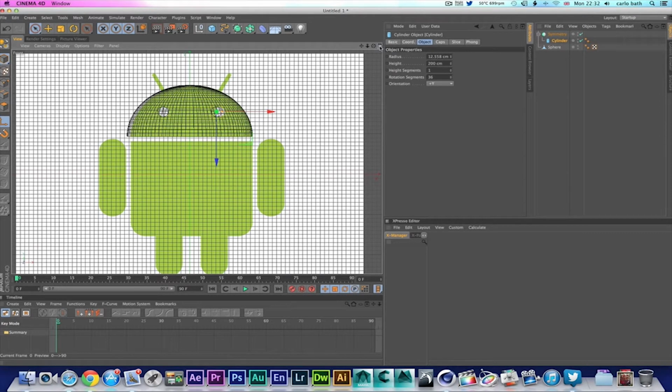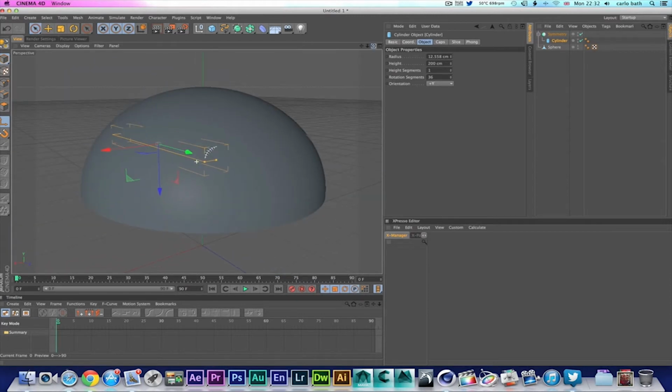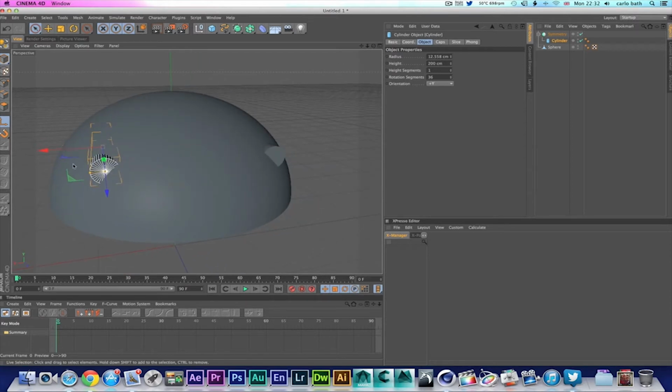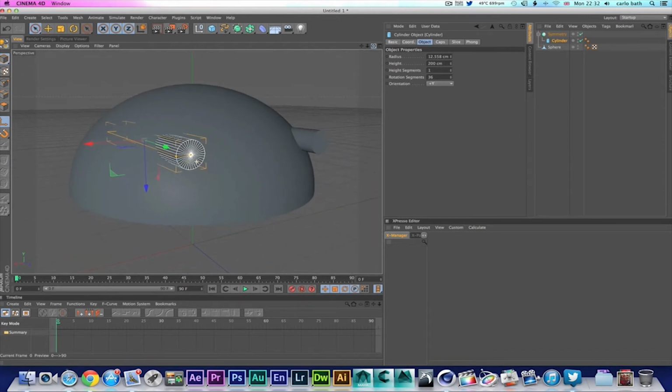So now if we come back into our perspective mode, like so, all we have to do is drag our eyes like that. And just bring them out. Sorry, let's grab the blue, bring it out, bring them a bit together like that. Just bring them out a little bit, position them where you want to position them, and just bring them out just slightly so they're hanging out like so.